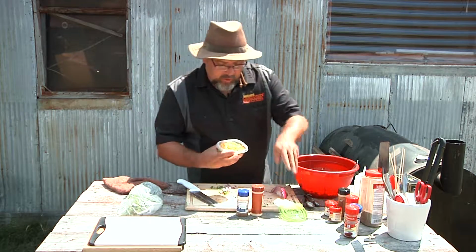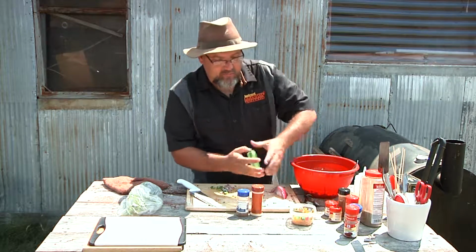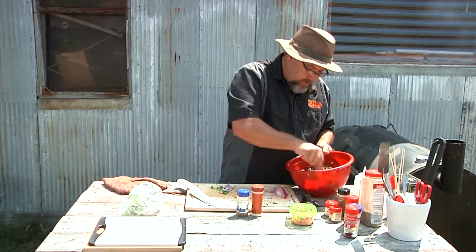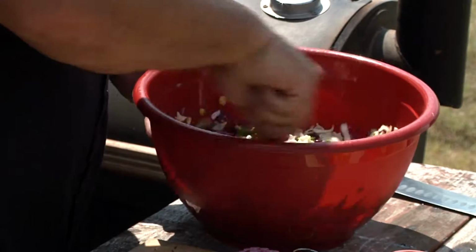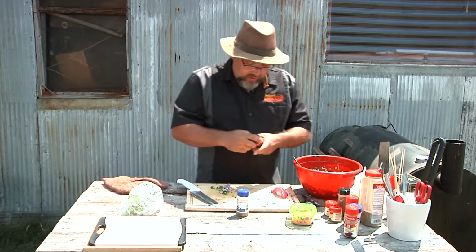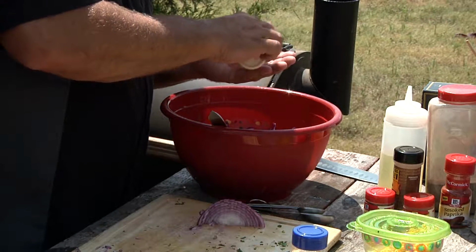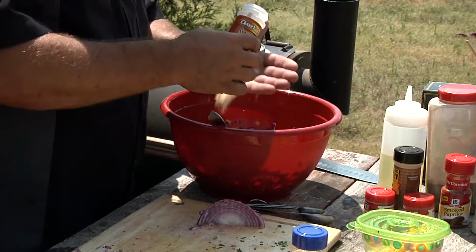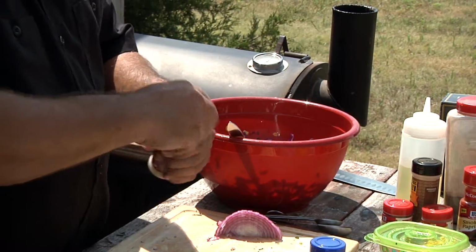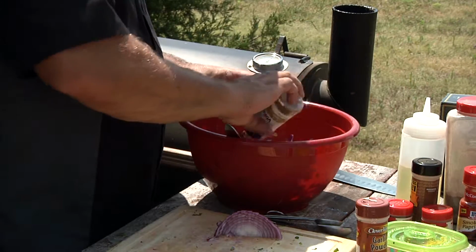Then I'm going to put a little bit, probably not the whole can, but a little bit of some Mexican corn. We're going to put that in there. Give it a little mix here. Now then, we're going to put in a little bit of garlic powder. You know me and measuring, so we're going to guess. And then I'm going to put a little bit of cumin in.